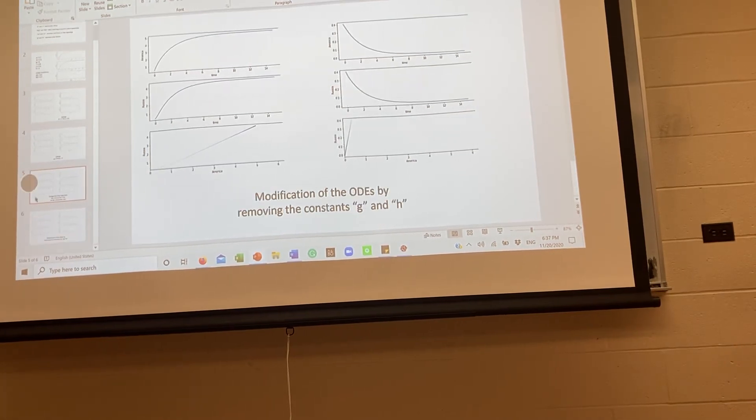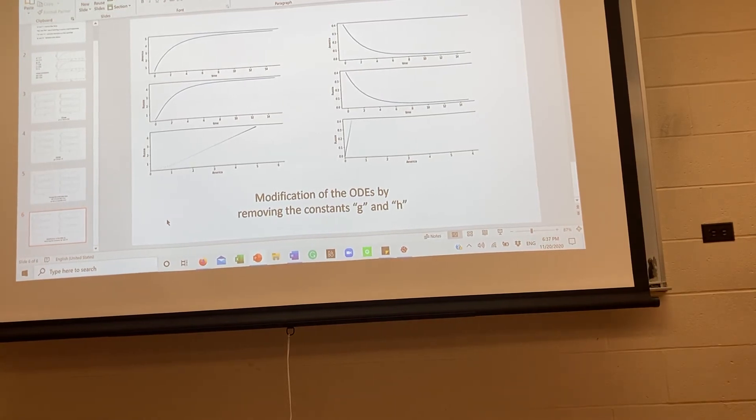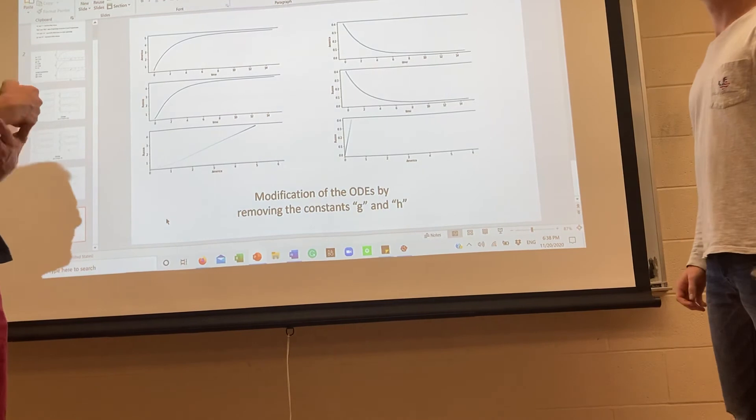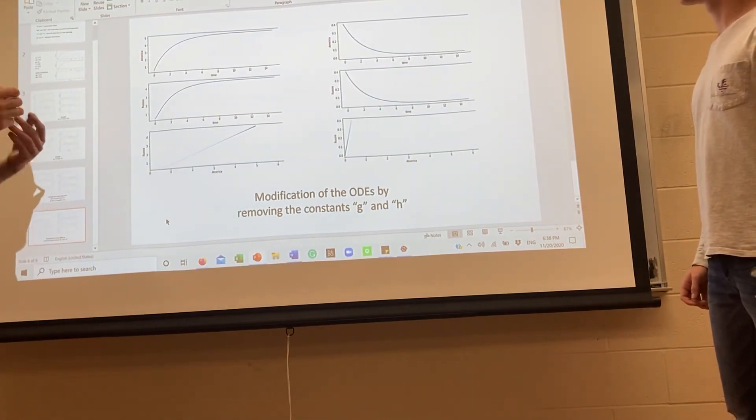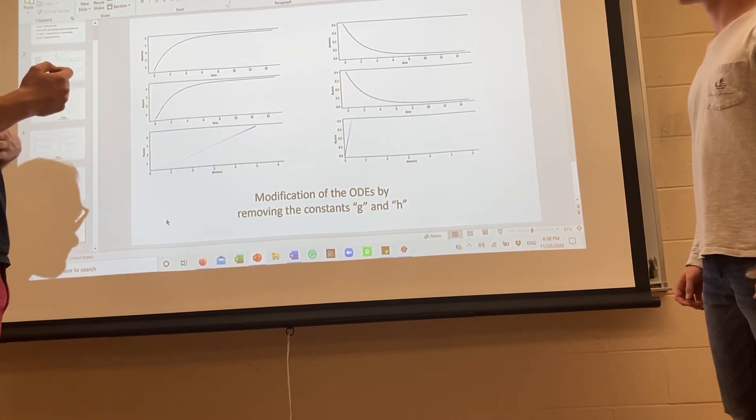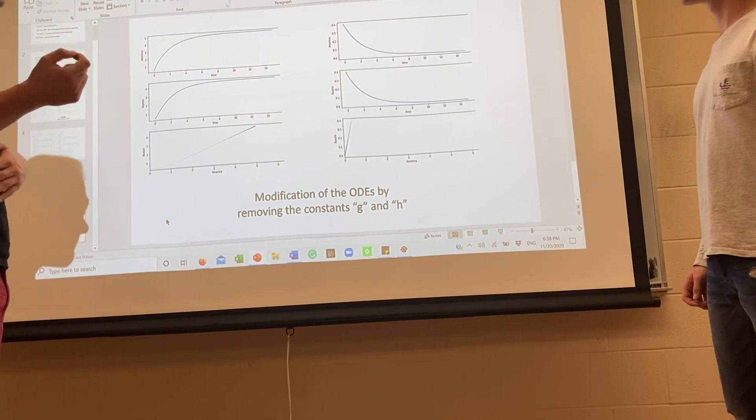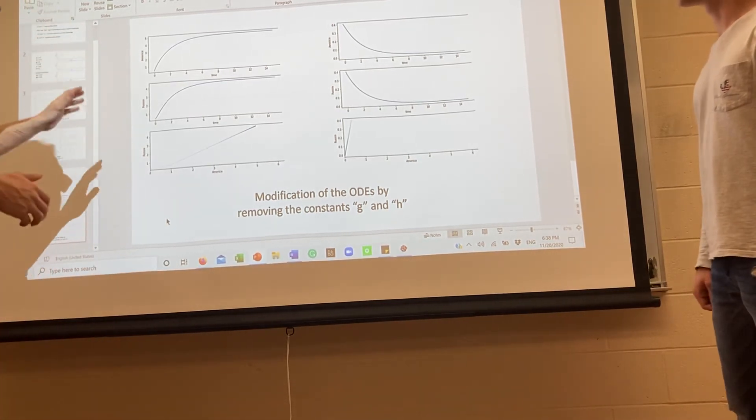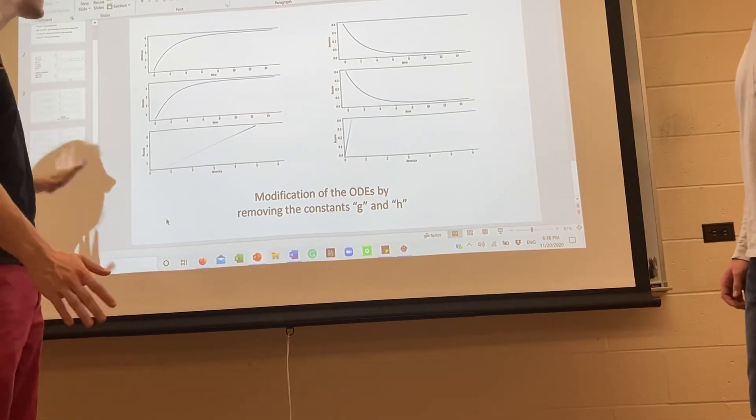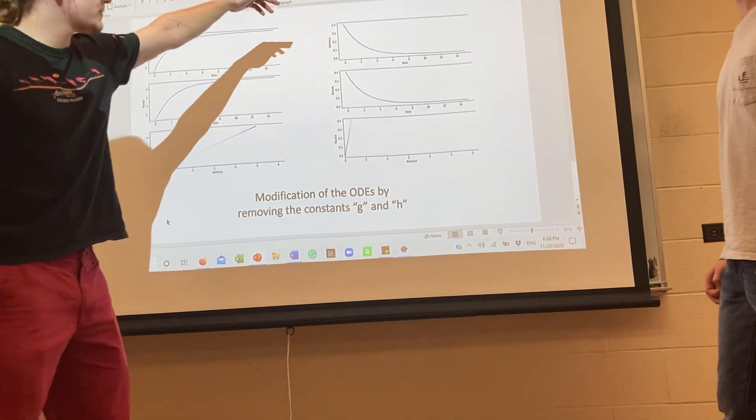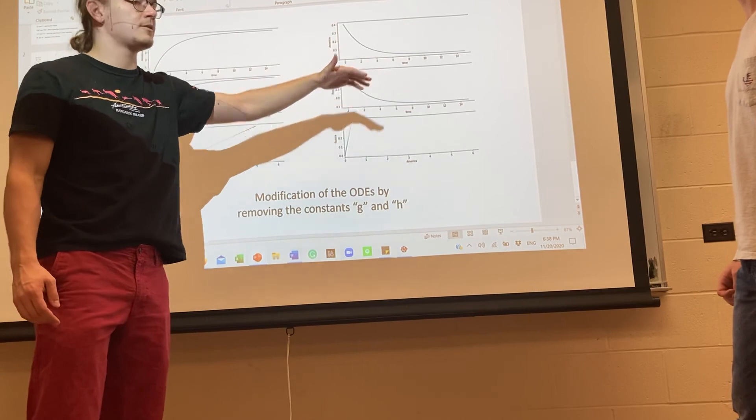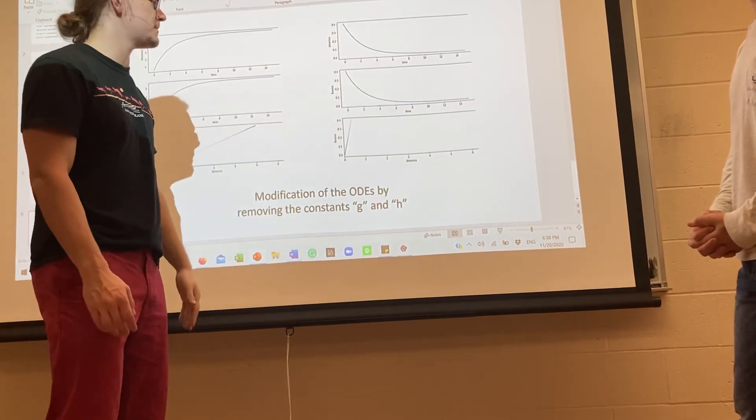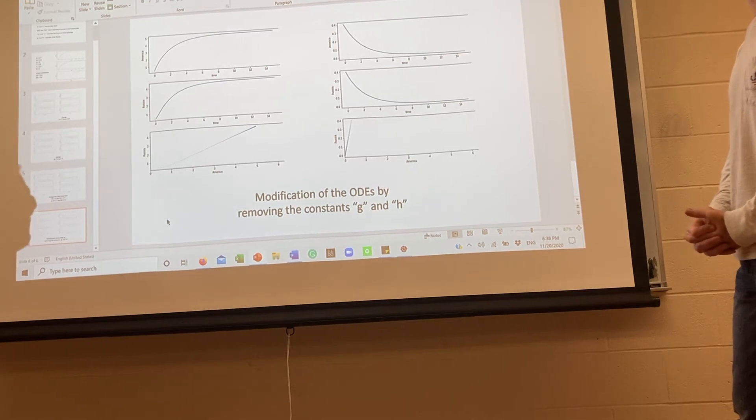Last one. This is where we modified it, where we just decided in our initial equations to just take out the other contributing factors and see what happens. What we noticed is, I mean, it's almost the same, kind of. In a weird way they do affect it, as we showed before. But at the same time, it just depends on the other variables in which it's taking place. While these are, as we said, we have it in a relatively peaceful setting. So if we just take away those factors, it's still in a relatively peaceful setting because everything's similar. America's, they all, as every arms race starts off high in spending, but then they see that they're about the same, so they spend less. And it's just going to be like that. It's like a really slow arms race of attrition, it'll last the longest. Their spending goes down lower and lower.